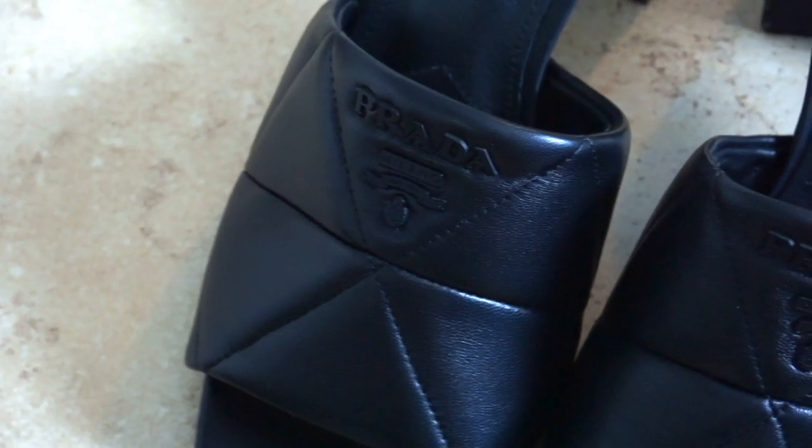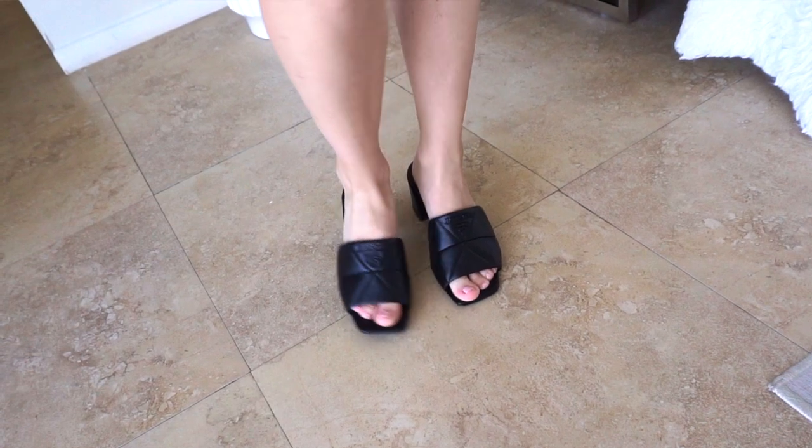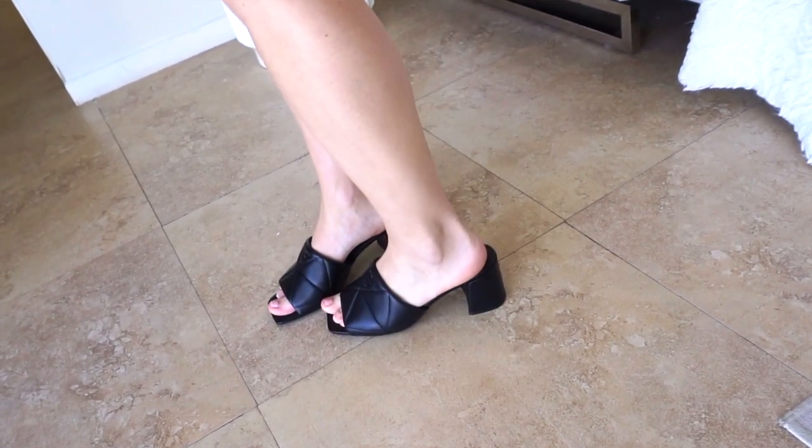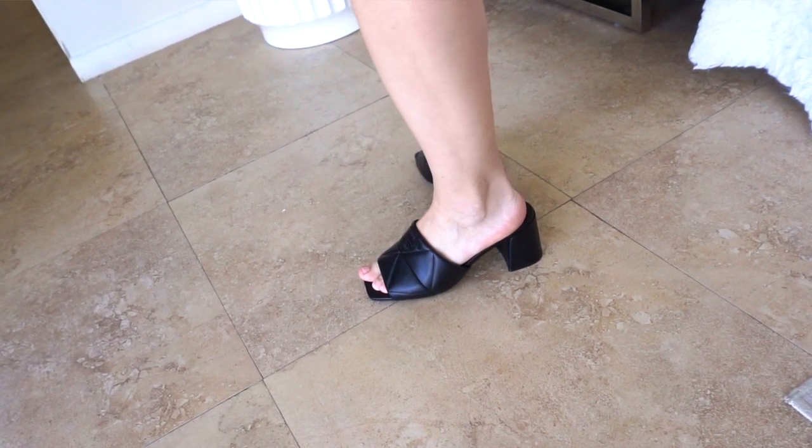Like I mentioned previously, they have a ton of different options on their website. If you do not want the black pair of shoes, they also have a cream nude color, which would go so well with white outfits or things that are a little bit lighter. So definitely be sure to go check out their website. They also carry a ton of different brands on there. So I love that they have a ton of different options.